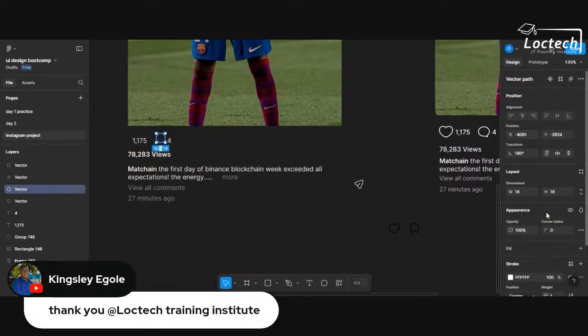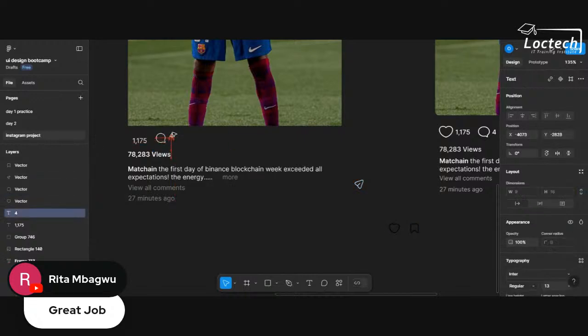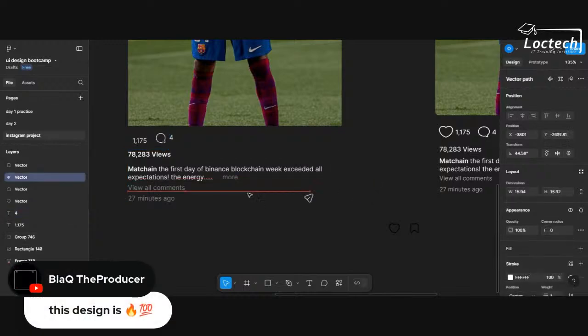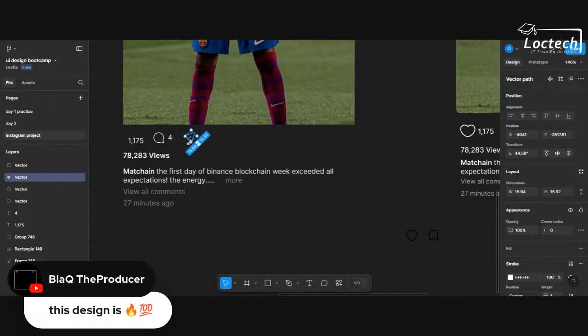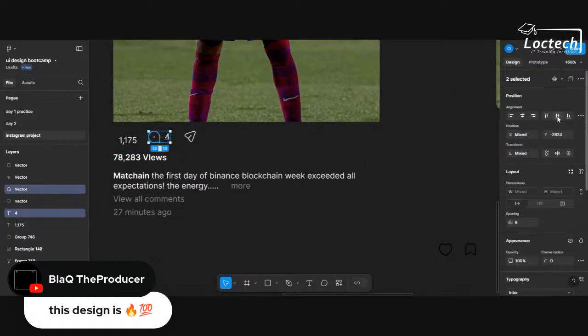So we need to take note. Okay, his dimensions are 18 pixels wide and 18 pixels high. I'll lock it so that they won't get distorted when I'm resizing it. Okay, good. You don't have to worry about alignment for now because we are just going to sort everything out in a bit. So I'll select these to align them to the vertical centers, and yeah, put them in place.